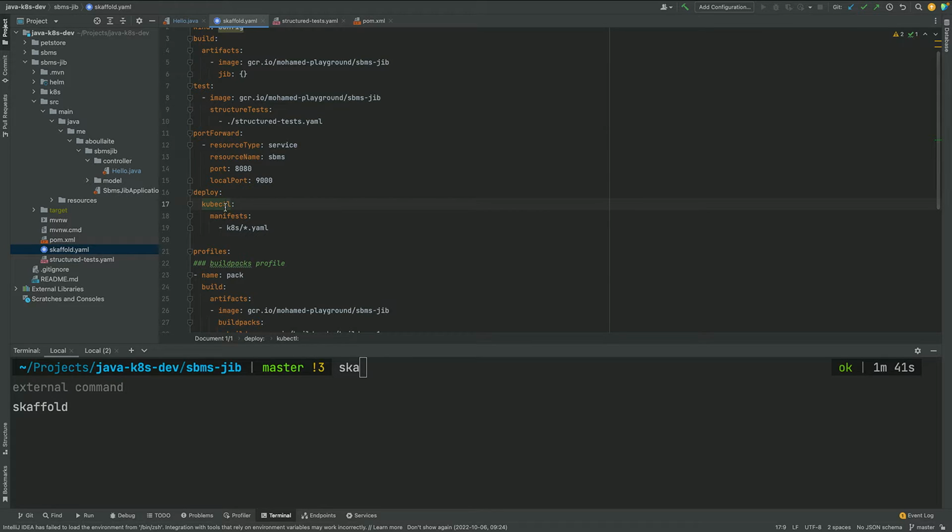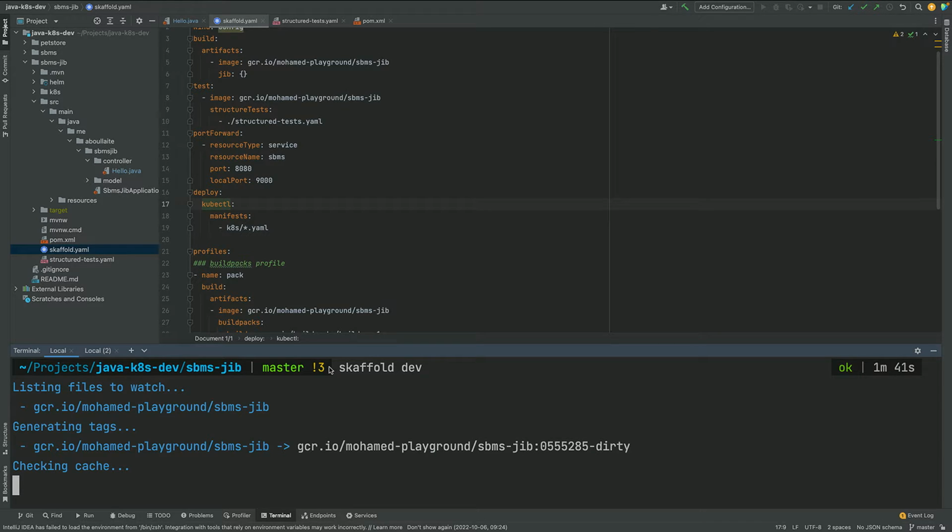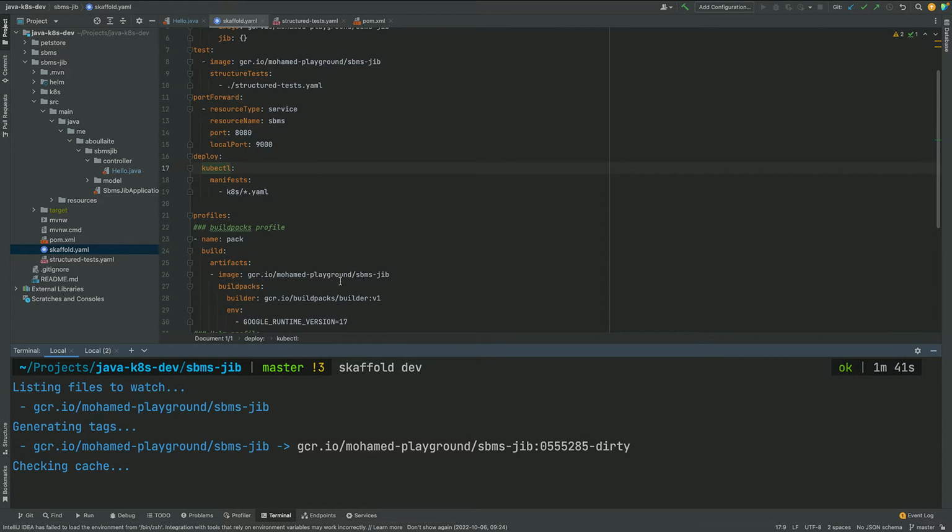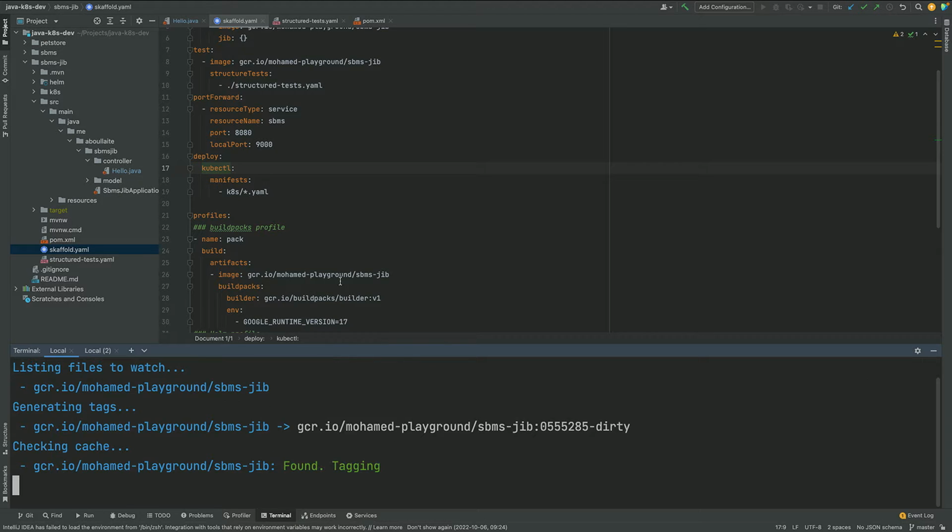I'm deploying using kubectl. And if I want to start Skaffold in development mode, I only have to do skaffold dev. What it basically does is, if I have the image locally, it will start to pull it up. Otherwise, it will build a new one, push it to the container registry, and deploy it using kubectl, as I've mentioned here. And it will try to pull the logs and deploy the application. Now, this is taking more time than expected, but it's getting there.